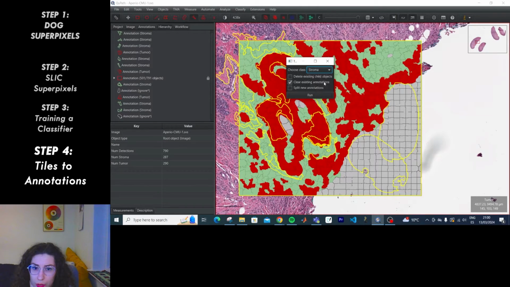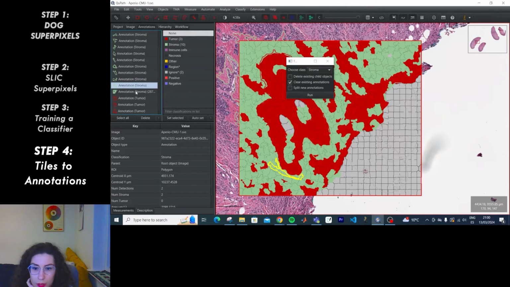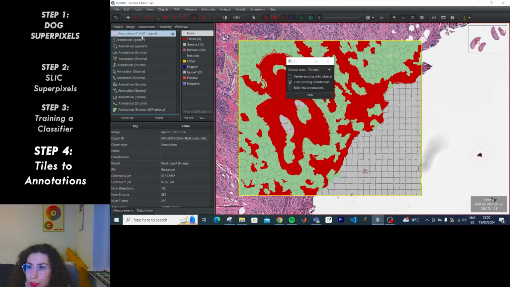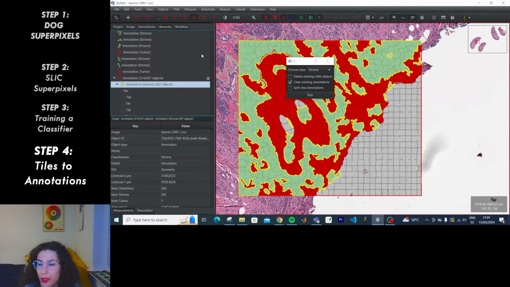And then I'd have to do a stroma one separately. Okay, it has created a massive one. And then smaller ones. I think these were my annotations. I don't know why they didn't clear. 240 of 501. What does that mean? Okay, it only works for one or the other then?